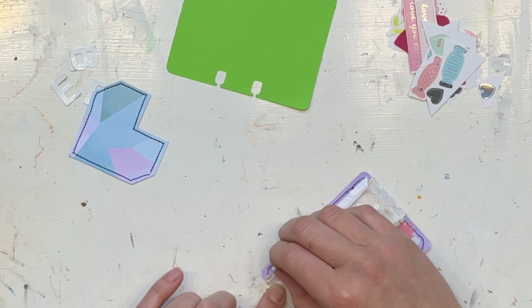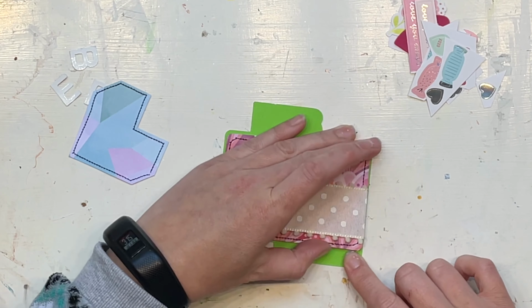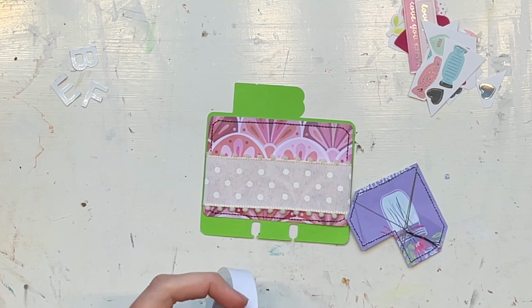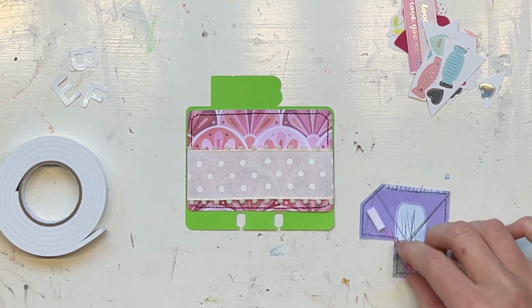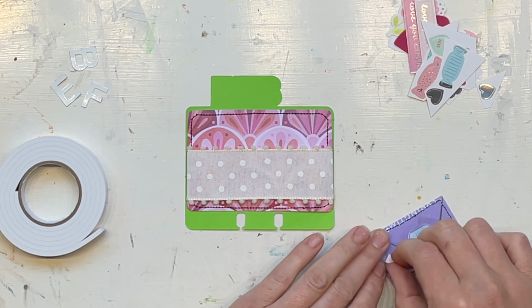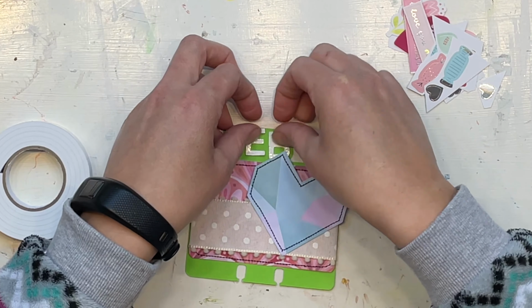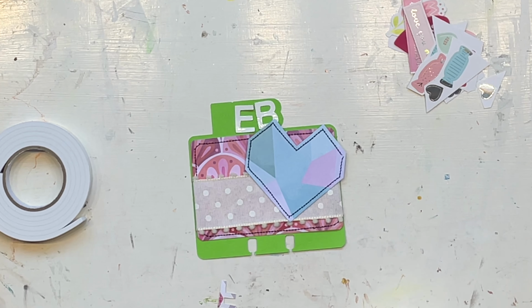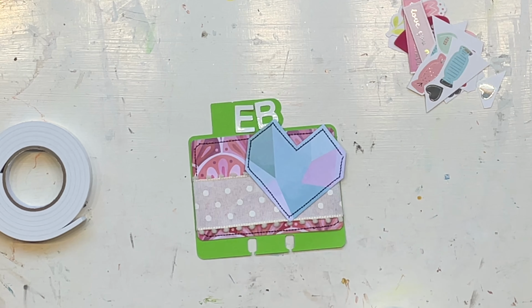Now, moving on to February, I have got this gorgeous thick ribbon. So I originally cut all of my months, because you can see this is another bright green, and you might be wondering about my color choices. I originally cut all of my months in rainbow card. So I've got a bright yellow green for January, then this bright green for February. March is going to be a darker green, and then April goes into sort of a dark navy blue. You can imagine May, June, July, and August, we're getting into the purples and the dark pinks. September, October, November, and December, we're getting into reds and oranges. So I've cut them in a bit of a rainbow pattern, thinking that would look really cute.